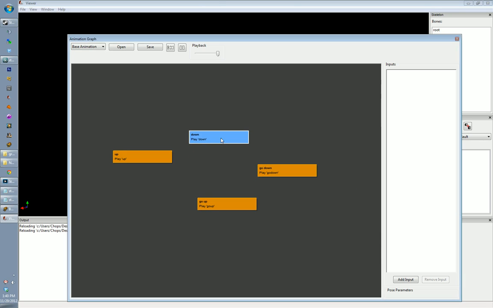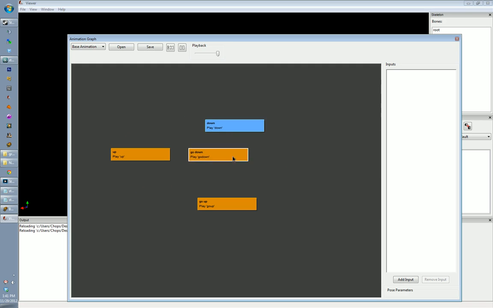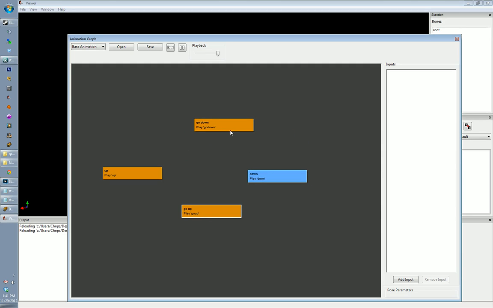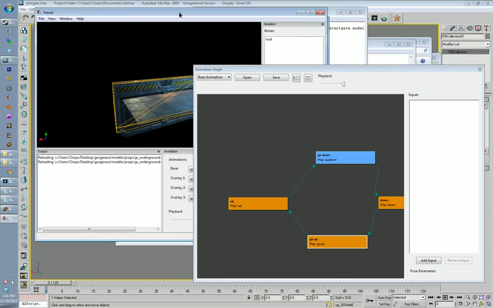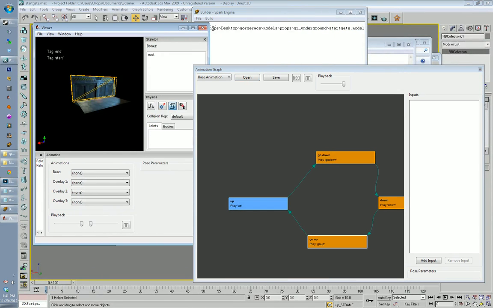And I want to set them up in sort of an order, so we want it to start in the up position, then we want it to go down, and then we want it to be in the down position and then go back up. So let's just create a loop here. So go like this, and let's see. Let's make this viewport a little smaller. As you can see, it's going up, staying up for a second, going down, and staying down for a second.